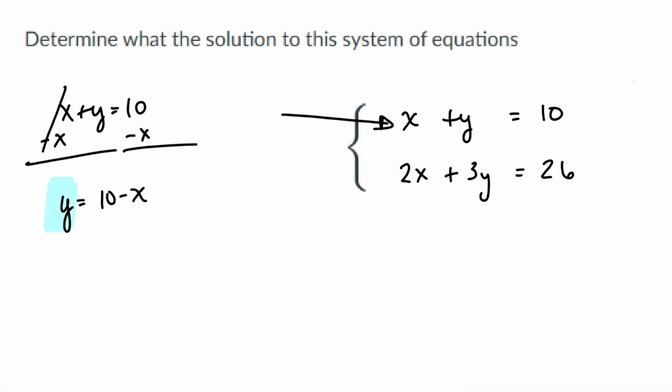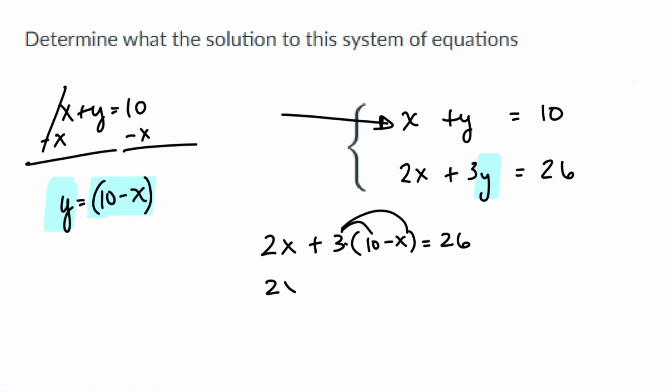Now this y value gets substituted into the other equation. Remember, you always substitute the isolated equation into the other one that you haven't manipulated. So we have 2x plus 3 times all of y. I'm going to put all this in parentheses to make sure I distribute it correctly. Those small steps, like putting the substituted expression in parentheses, will really help if you stay consistent, so you don't make small mistakes. Equals 26, because now I know this 3 has to be distributed to both terms.